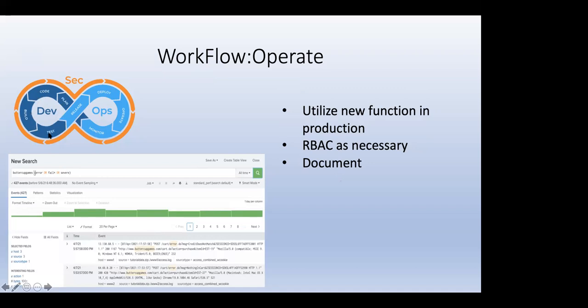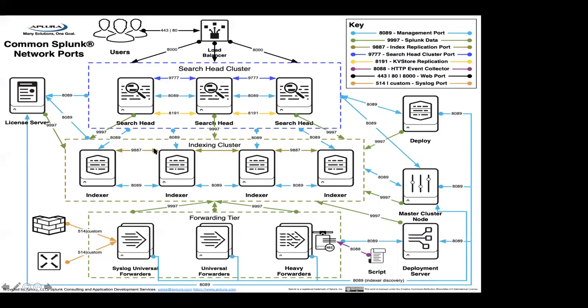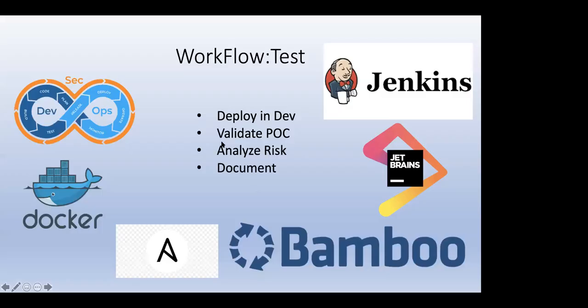So if I were to go back within my flow over here, at the indexer level, you deployed the universal forwarder or some agent or script or whatever it is that's ingesting logs from wherever, and you're putting it into your index, to your database. As that stuff is getting added to your database, what you would want to do at that stage is create policies at the search head layer to say the data that's coming into here, only certain people need to access. So all of this is going to be part of your planning phase.